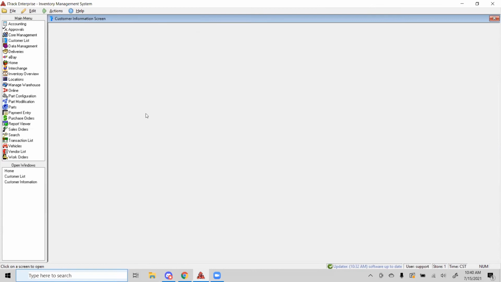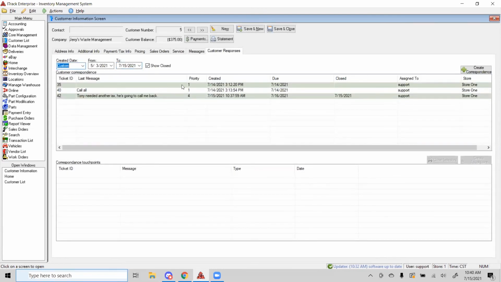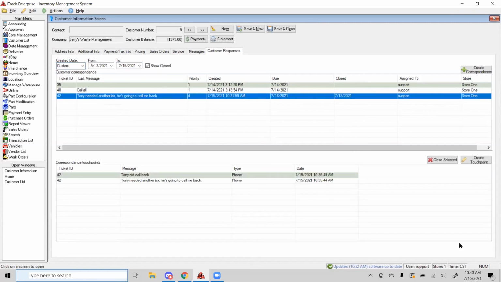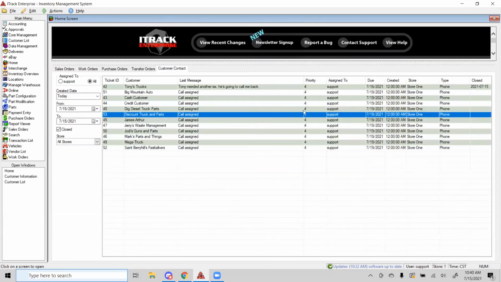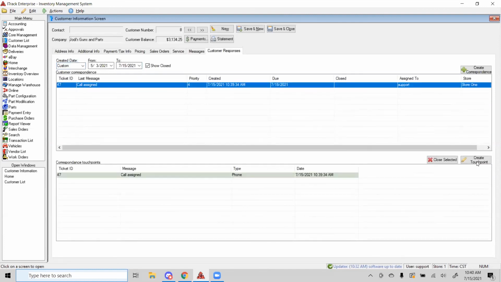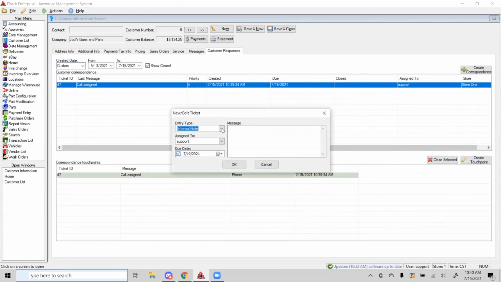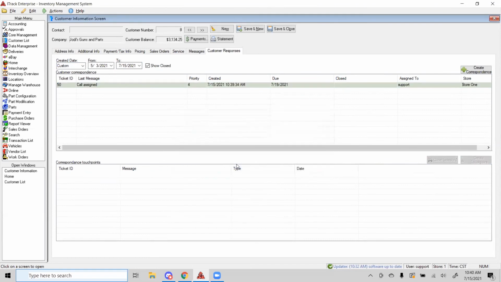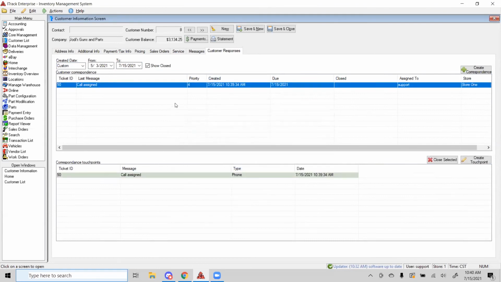At this point, I come in, click on it, see that it's been assigned to me. Click on that item right there that I've created and create a touch point on it. Come back to my home screen. Let's pick another one. Same thing, create the touch point and say, okay, made that phone call. Put a note on it. That way my sales manager knows and can report on it. Hey, they actually did what I asked them to, and logged that call.